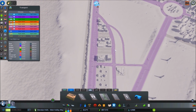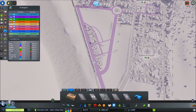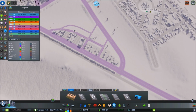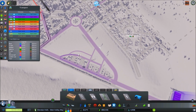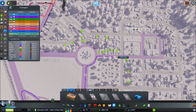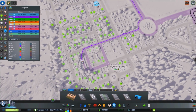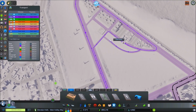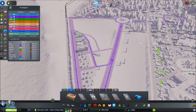Alright, let's start doing some networks, or some routes. So this one will just be a quick little up and over to here. And let's go out the back way. Even though there's no one zoned here yet, I'm going to put the stop down, because that helps the route pathing. And we want to come up through here. This just gives us a chance to later on zone. But you can always change, you can remove stops, you can add stops to the routes after you've done them. And why don't we go to the outside? There. Complete that. So there goes one route.